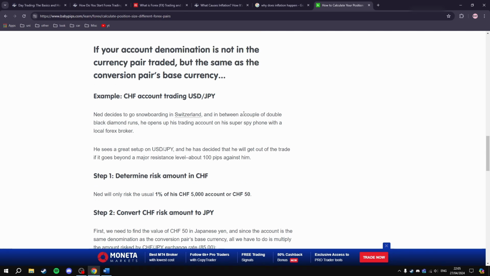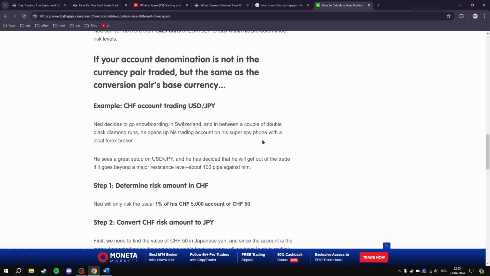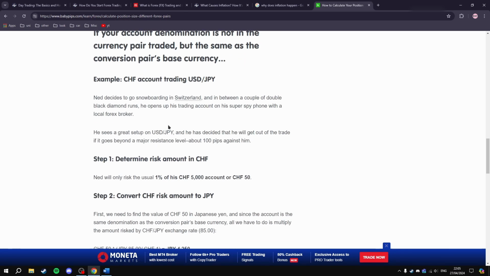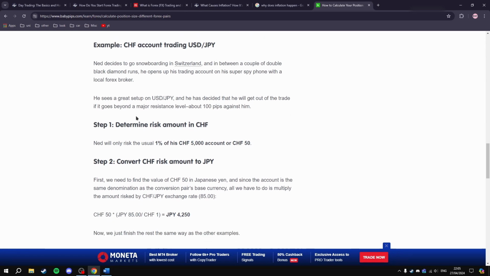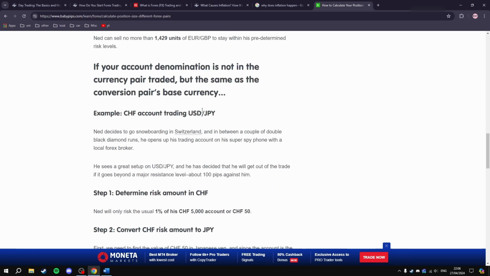JPY CHF. But why is it CHF JPY though? So you would be buying CHF JPY? Because CHF JPY means however much JPY you're selling to get CHF. So why would you use CHF JPY? Surely you would use JPY CHF, because you're selling the CHF to get JPY, which you would then sell the JPY to get the USD.